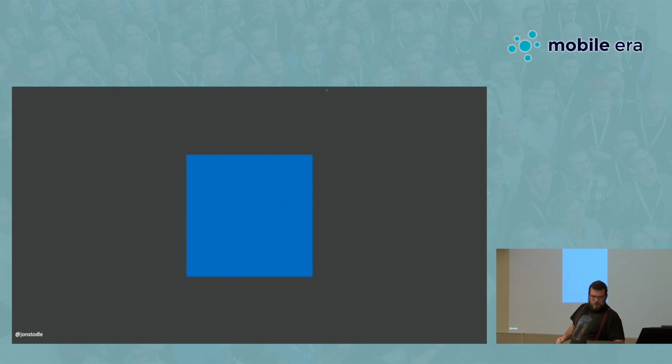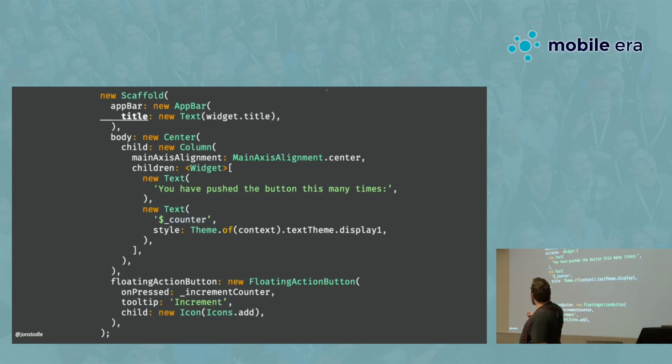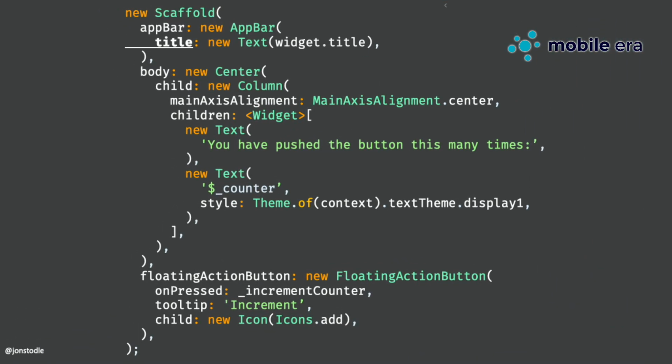And speaking of all this code, as I mentioned, you're writing Dart code when you're writing in Flutter. And this is what a visual tree usually looks like when you're writing it yourself. So at the top we have the scaffolding. It contains an app bar. It has a content view in the middle, a body view. And it might also have a floating action button like you see on Android or the new Twitter app apparently. And a bottom bar also if you want. It's completely optional to use, but it makes a great layout for your app.